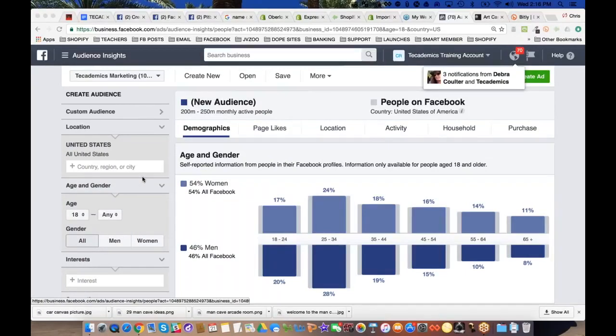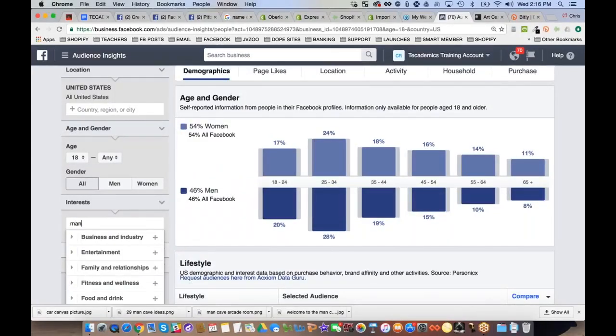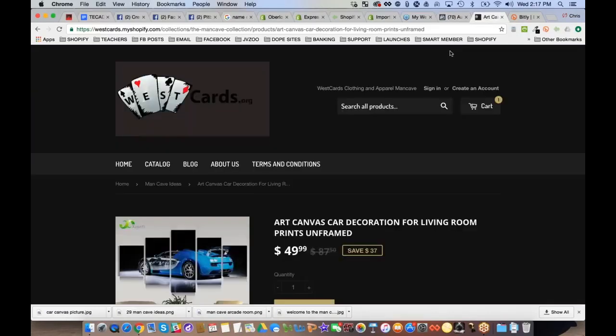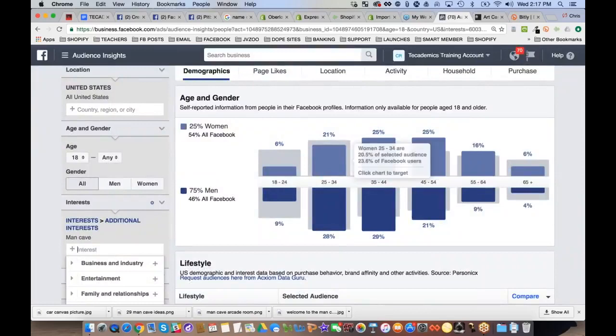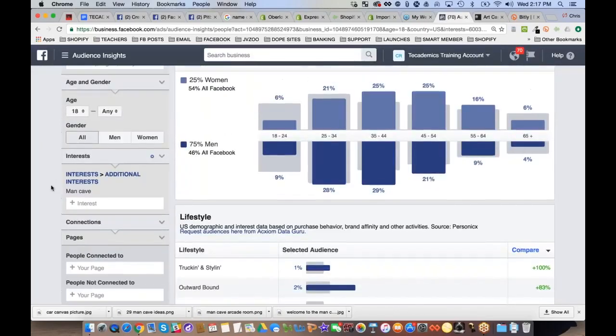And this is a place where you can just come in here and start to do some research on whatever audience you're really looking to get into. So if I've got a man cave site, I need to start doing some research on what kind of keywords are people interested in when it comes to man caves? I mean, I have no idea, right? So if I've got this man cave site and a man cave fan page and all this stuff going on, I need to try to figure out what keywords people are interested in. So I'm gonna go over here to interest.